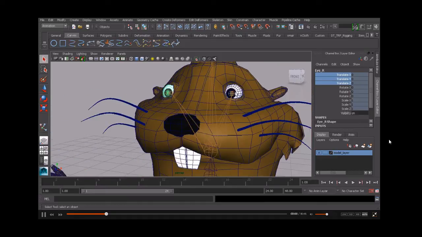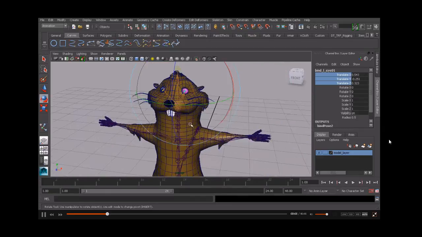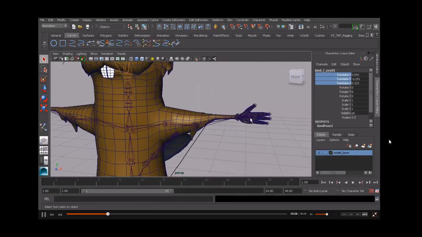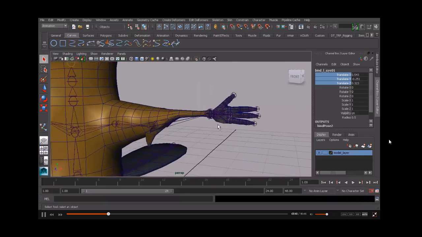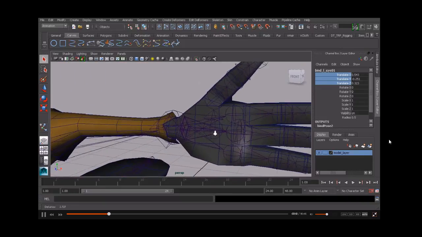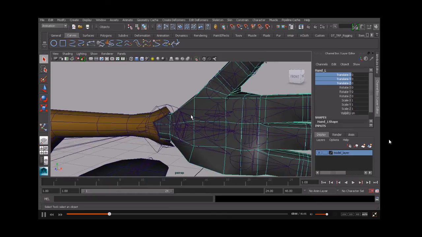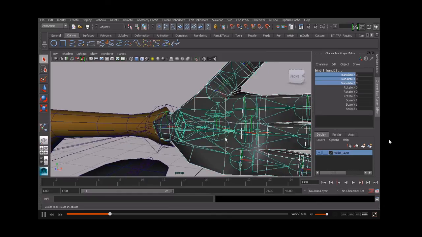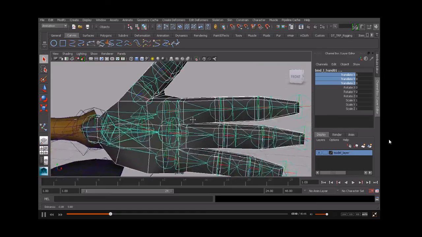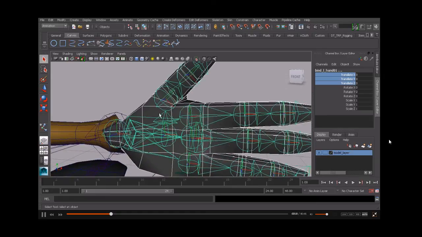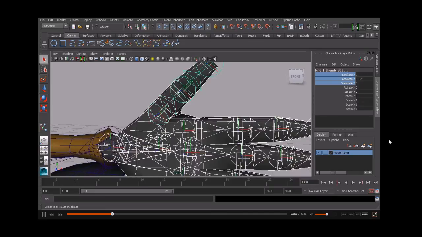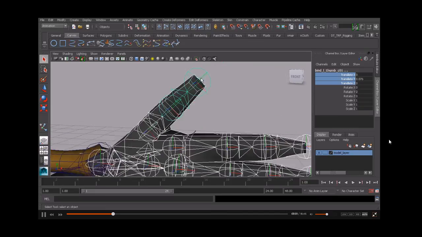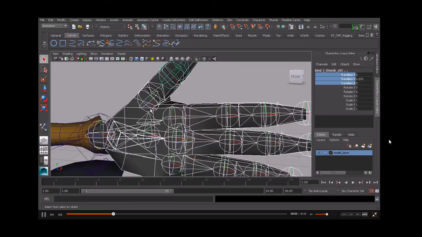Right, sweet. So that takes care of the eyes, the whiskers, the nose, the teeth. So what's next? Let's move on to another area like the hands. Again, something that would be really fast to skin. So we'll grab our hand geometry. Now let's shift select all the joints that should influence the hand. So that's the hand bone. We'll also want to grab the thumb root and the last two joints in its hierarchy minus the end joint, of course. So all joints that, again, should influence this hand.